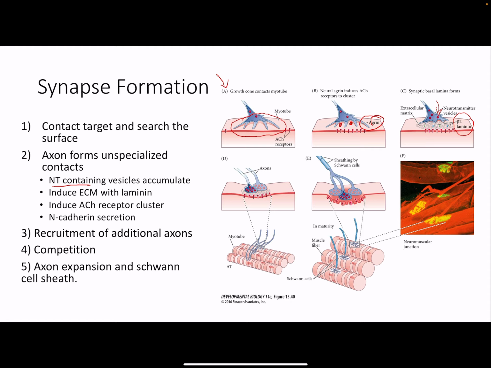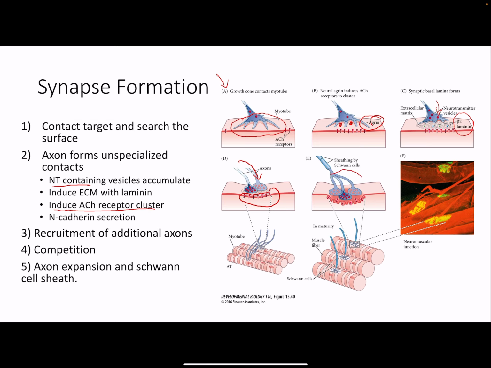This then also induces clustering of acetylcholine receptors. So we create acetylcholine receptors on behalf of the muscle cell right underneath that early neural tube. We start to set up this preliminary structure. However, because formation of this nerve into the muscle is so important, we also send out signals that attract other axon components. So this outgrowing cell now is going to create multiple different axons that will then interact with this area.